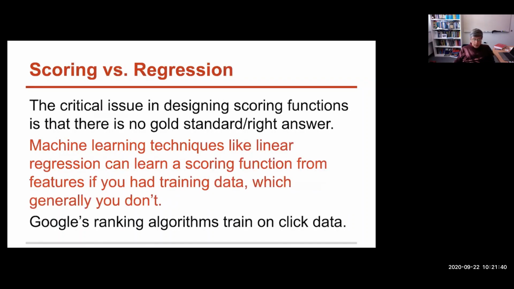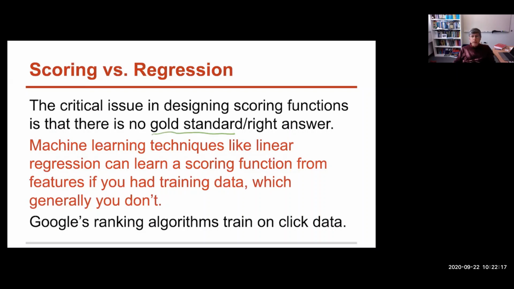Okay. So again, just to not beat a dead horse, but to say it one more time, the critical difference between this and something like linear regression, which you guys are probably using on your homework, okay, is that in regression you know what the right answer should be on certain records. And you're trying to come up with a function to predict that value. You have what we would call a gold standard for what the right answer is, okay?